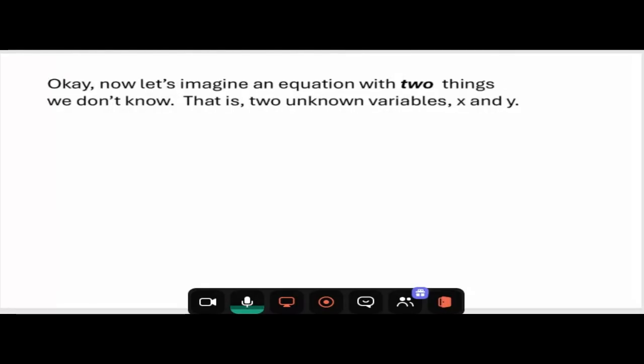Yeah, only one number. So what happens if there are 2 things we don't know? Let's take a really simple one: x plus y equals 10. So there's an x and a y. Well, you can see that I kind of copied the setup of the last question. So one obvious answer might be the same ones we did last time. 7 and 3 works, right? Because 7 plus 3 is 10. That makes the equation true.